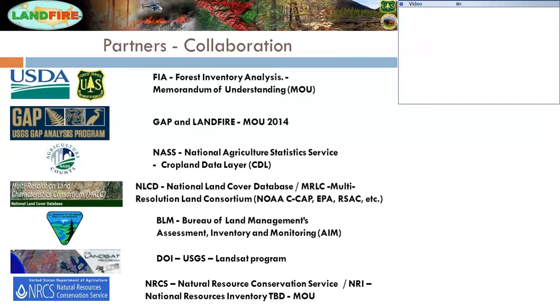And then Bureau of Land Management, kind of two parts here. With the consortium, Matt Vogel and company have really stepped up to the plate, taking on that shrub, rangeland, grassland representation within the consortium. And so that's really going to further strengthen and improve the quality of the data there. And then, of course, you've been hearing AIM. You're probably tired of hearing that. We'll touch on something about that, but very important partnership for LANDFIRE. Landsat, remote sensing, it's the ship on which we are floating. It's every picnic that we drive from. So Landsat, that's very important.